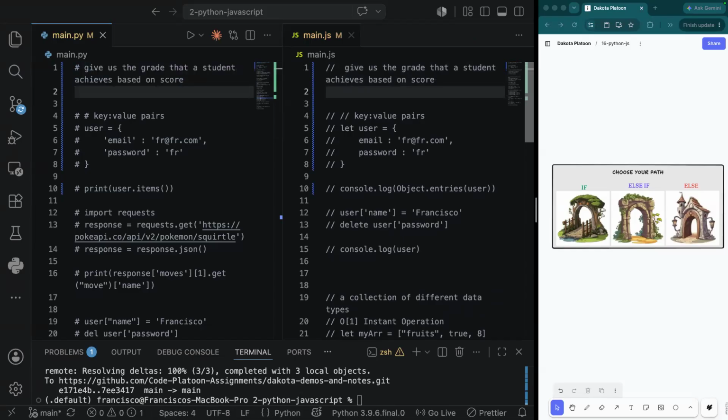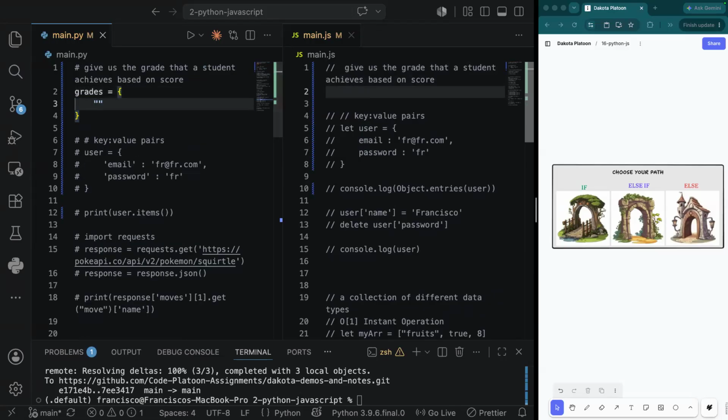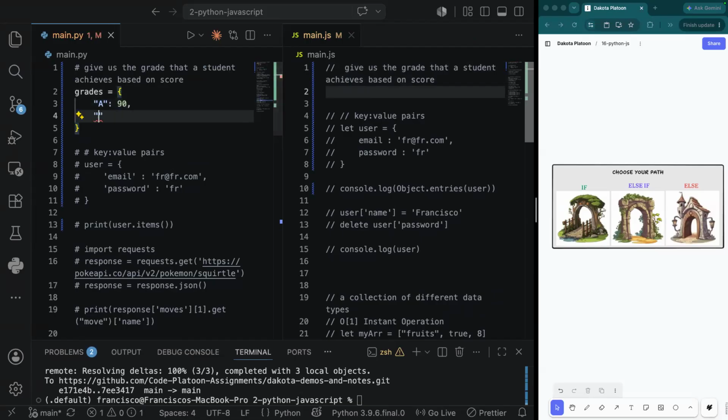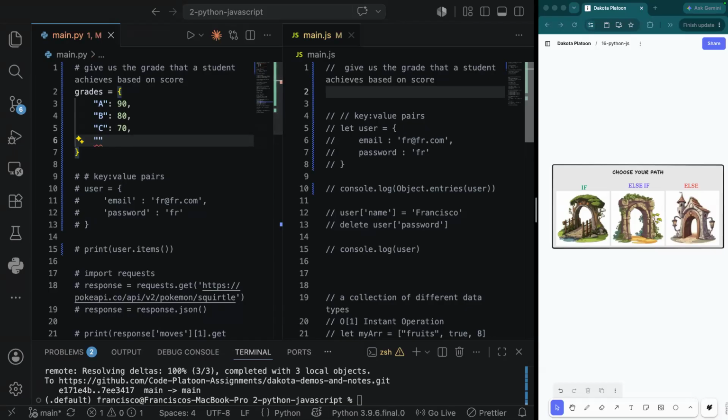So first, I'm going to go ahead and write an object and/or a dictionary with key value pairs where I'm going to define the type of grades that are available. So I'll say grades. If you got a letter grade of A, you must achieve a 90 or above. If you got a letter grade of B, you must achieve an 80 or above. A letter grade of C, you must achieve a 70 or above. And finally, we have D, which is a 60 or above, but let's keep it a little bit more on the professional side. Anything below will be an F.